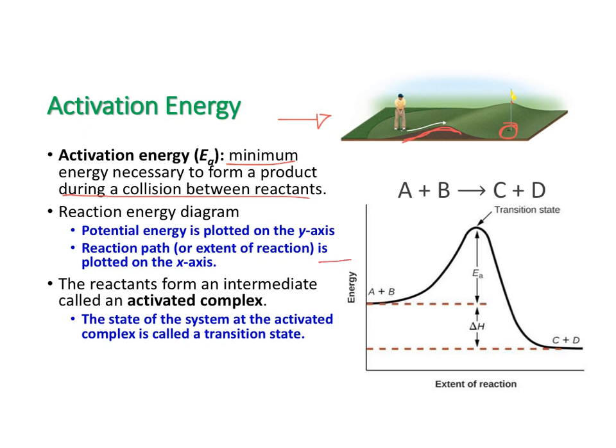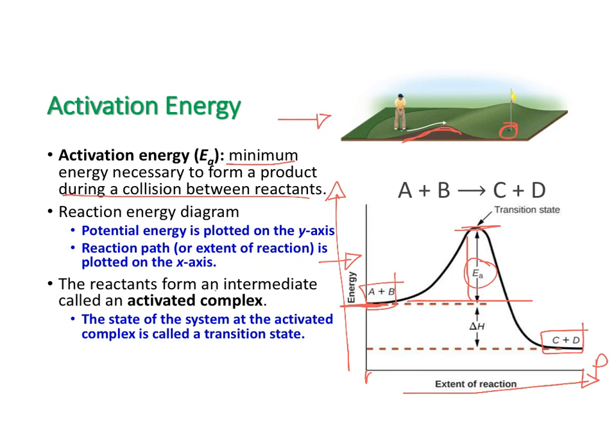So here we have a reaction energy diagram where we start off with our reactants and our products are over here. So this is just the reaction occurring from reactants to products. The y-axis is the energy necessary for the reaction or given off. So we start off at a certain value of energy. In order for the reaction to occur, there has to be some energy input, and that's the activation energy, okay? So this difference right here between where the reactant started and that peak is the activation energy.